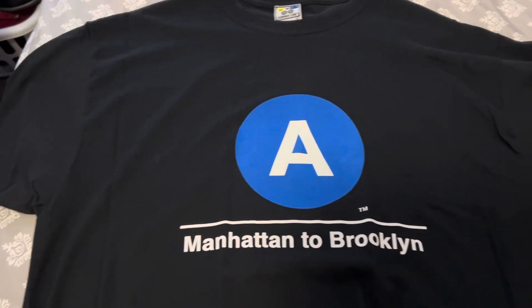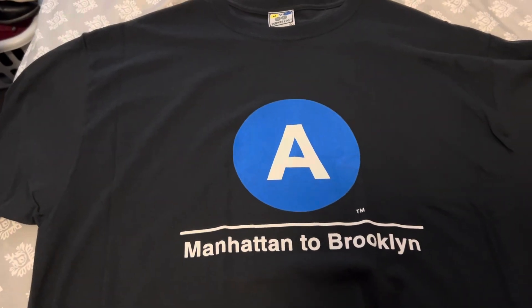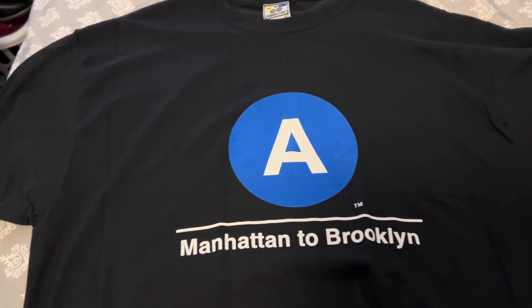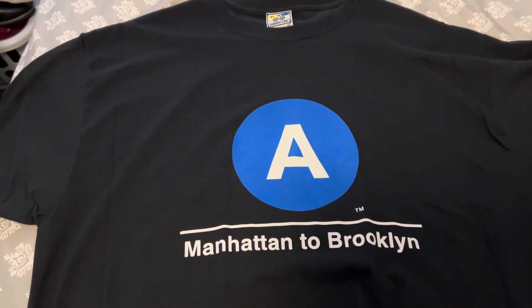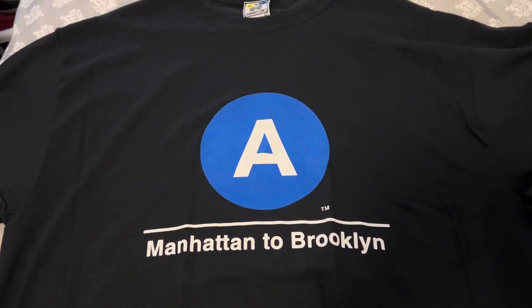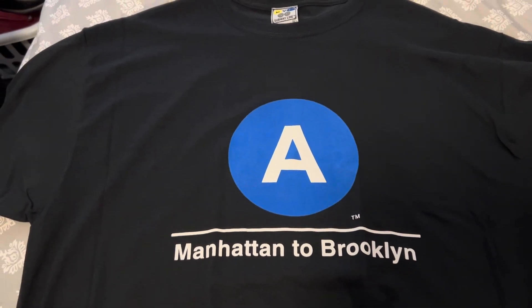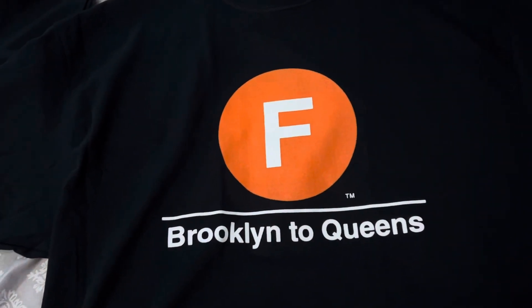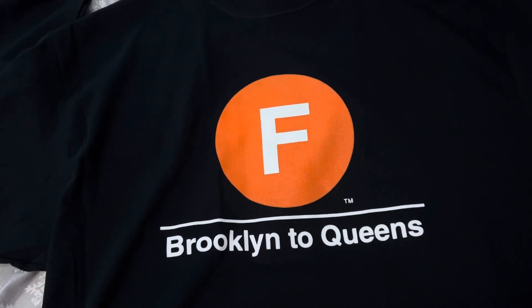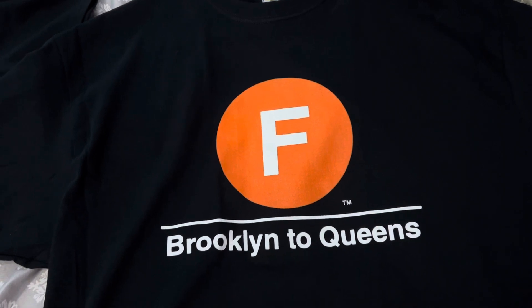Some of you guys are living in New York right now. For people who don't live in New York, I'm going to tell you guys. If you want to get to Delancey Street and you're in Queens, you take the A-Train from wherever in Queens, like Howard Beach. Get off at Jay Street Metro Tech Station. Then transfer to the F-Train and ride from Jay Street Metro Tech to York Street, East Broadway, and Delancey Street.